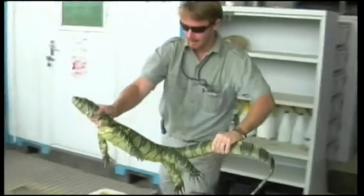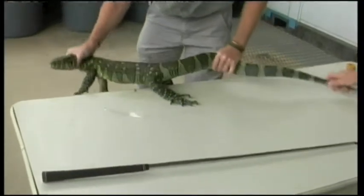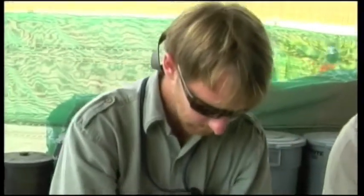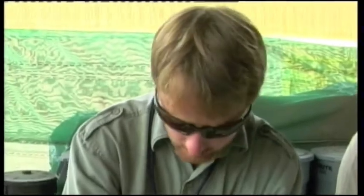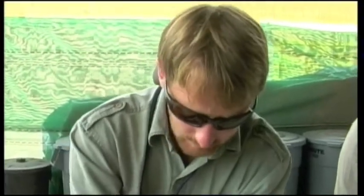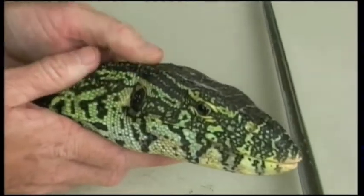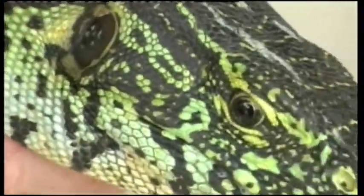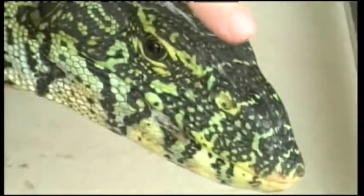Not that you're likely to meet up with one of these shy water monitors — caught in town and ready to be measured and returned by Angola LNG wildlife advisors to a natural habitat far from human beings. 'We conduct regular wildlife awareness sessions for all the various contractors and employees on site — firstly, to educate them on what species are venomous and what to do if they come across any venomous snakes. The gist of it is basically to leave the animals alone, contact us as soon as possible, and then we go out and remove them.' Unlike snakes, these monitors can hear airborne sounds — snakes don't have external ear openings, so they're deaf to airborne sounds, whereas these guys do.